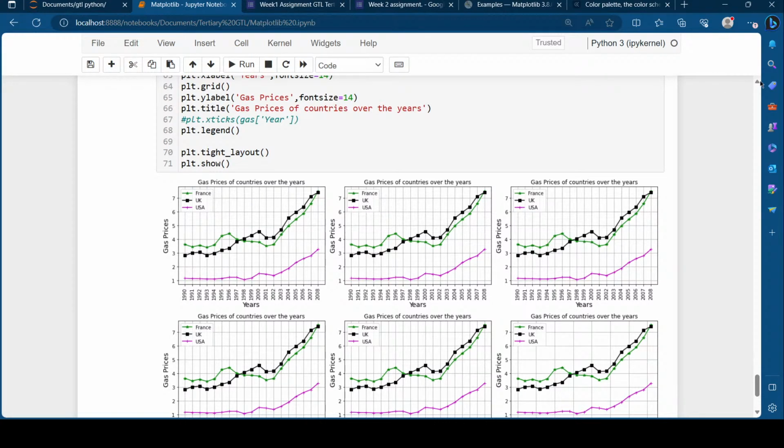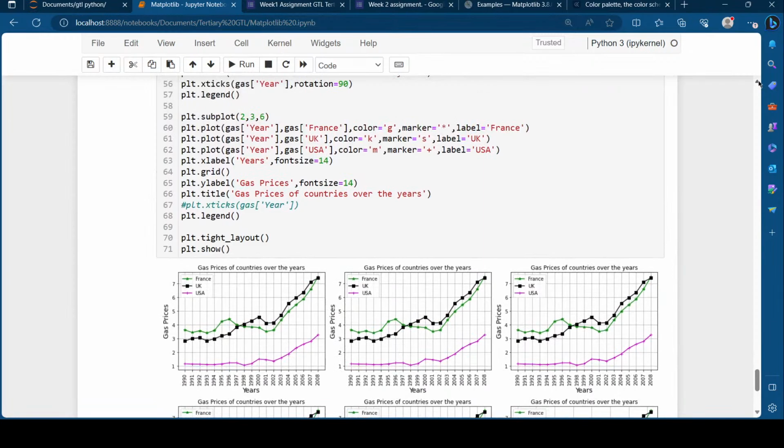Then what do we want to do? Normally, when you have something like this, you want a general, bigger headline, a bigger title. You see that all these titles are for the individual plots. This title, gas price for countries over the years, is the title for this image.